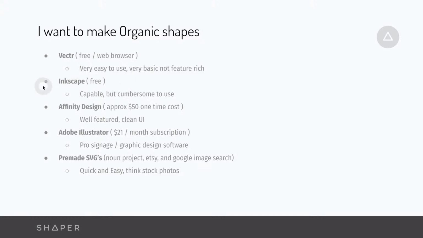A more complicated version is Inkscape. It's just been updated to version 1. It's an open source package, so it's also free. You do install it on your computer. It's available for Windows, Mac, Linux, and it's quite feature rich, but it's quite coarse to use. Like the workflows are not super elegant. But if you come from a technical background, you'll find that to be really compelling. So that one's free. Once again, worth checking out. See if it suits you.